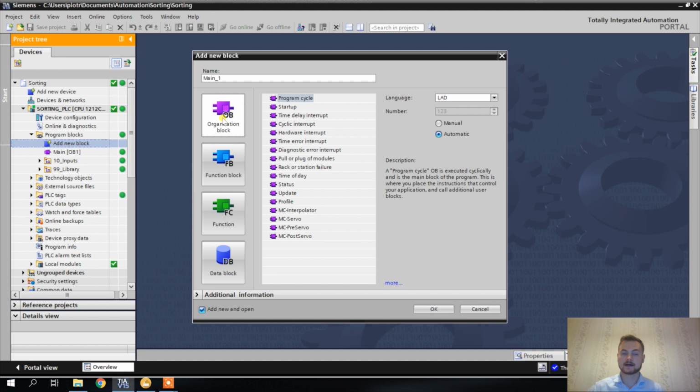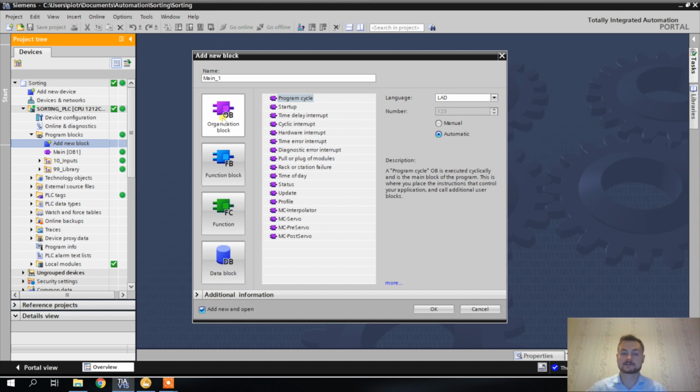First the inputs are read. After that, the program from OB1 is executed. Then self-diagnostic functions are processed, and after that, the outputs from the PLC are written. I'm using this the most.